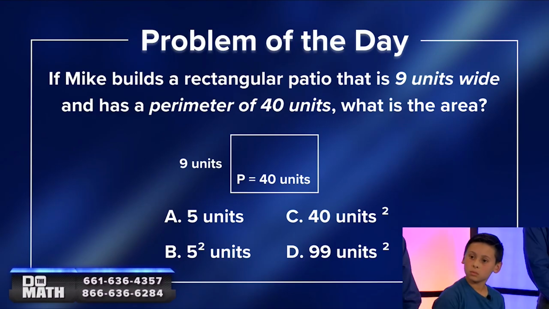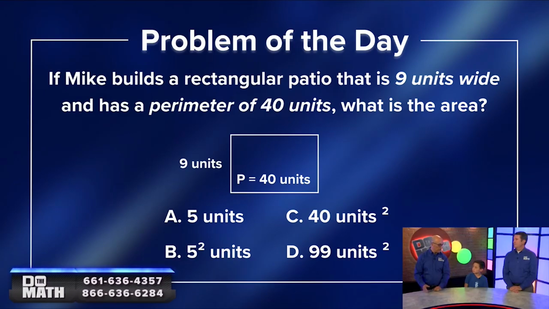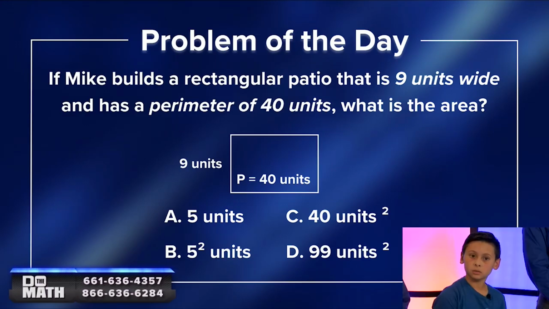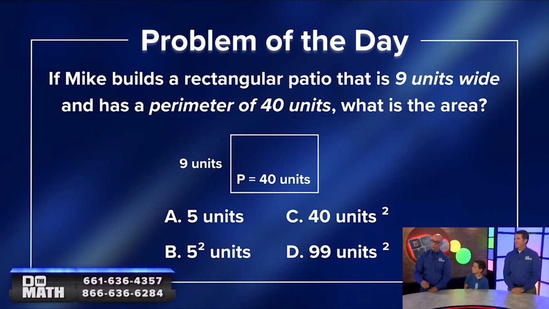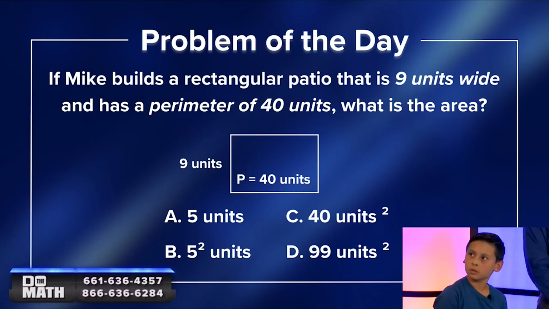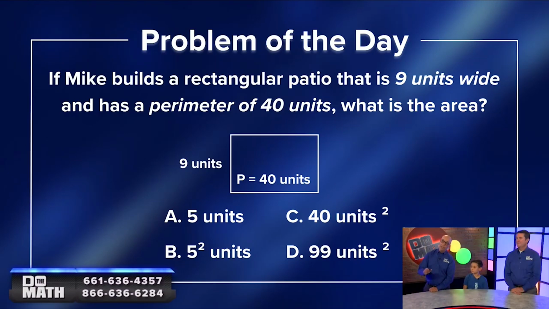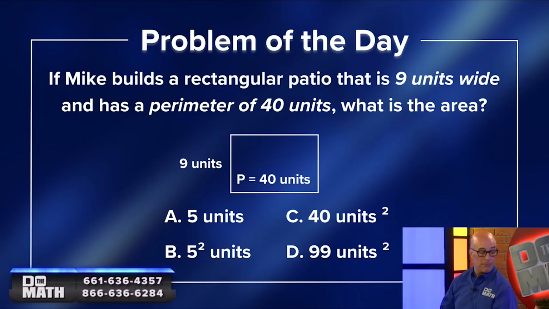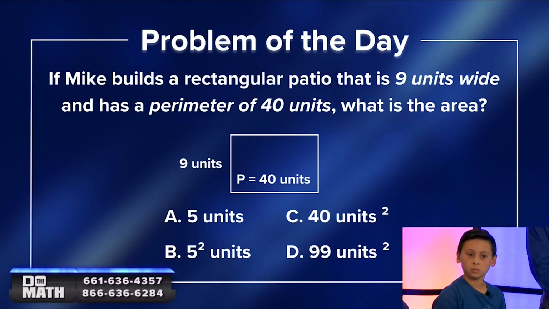Now, if the top and bottom are both going to need to equal up to 22, what do you think either one of those is going to be, either the top or the bottom? The same thing, larger than the sides. Okay, so if the top and the bottom make up 22. I think the top would be like 11. Yeah, and how did you get 11? I got 11 because I know 22 divided by 2 is 11. Perfect, all right. So we know the left and the right is 9 units. The top and the bottom are 11 units because then that gives us our 40 units for the perimeter.